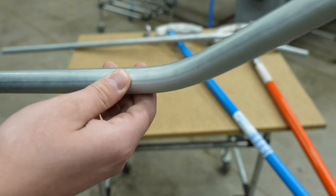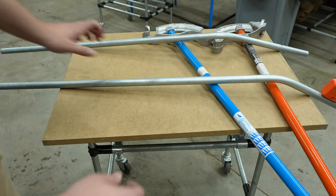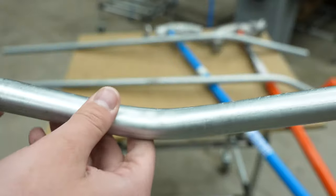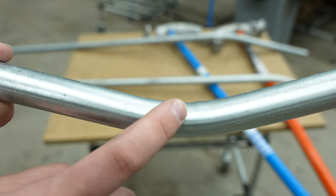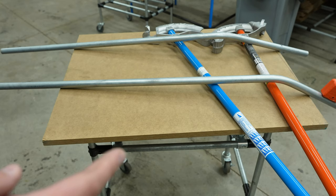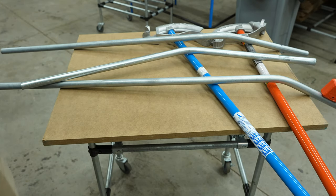The bend looks nice. I do have to say, when I did a test bend with the angle setter, I went a little past the stop and kept bumping it against the angle setter. You can see there are some ribs that started and it kinked a little bit. In the instructions that came with the angle setter tool, it said to be careful about that — so that's just user error.